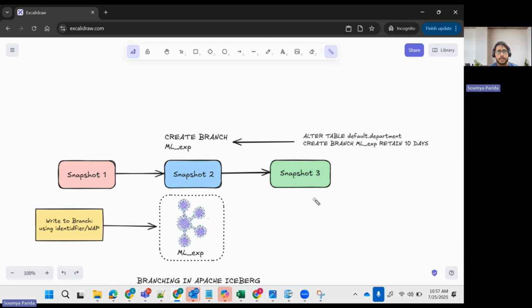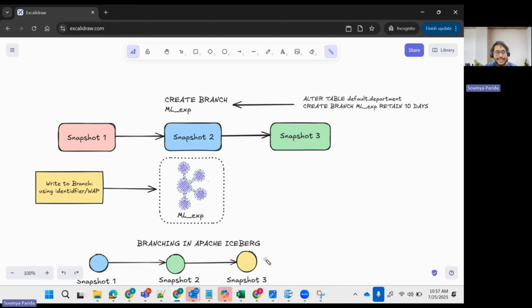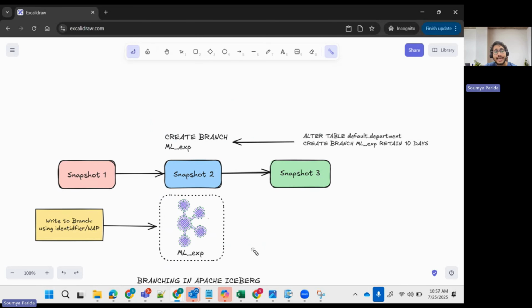And he's saying that, see, what should I do? Basically, I want the data till fiscal year 2025. And you somehow identify that snapshot 2 has data till fiscal year 2025. It consists of the revenue till fiscal year 2025. What you do? You create a branch on top of it. Suppose the branch is ML_EXP. All right. And this ML_EXP will be utilized by the data scientists to test out their ML model. Now the confusion in your mind might be: how will they test it out? Will it not affect the actual table?